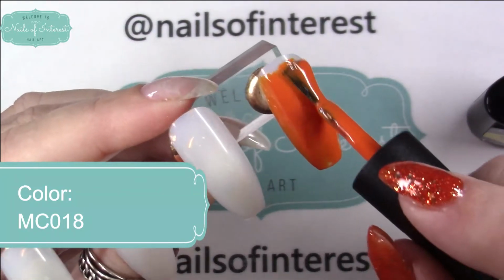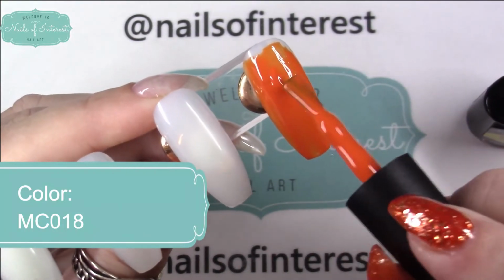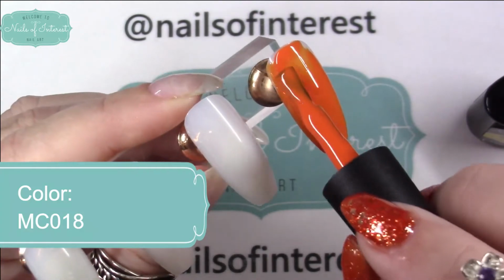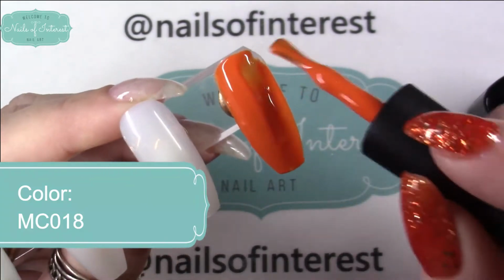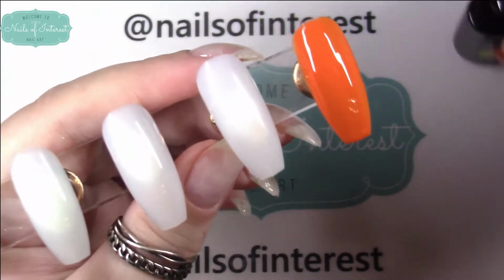Going on nice and smooth. I turn my brush over so that if I was doing near my cuticles, I could just pillow it up near my cuticles. Goes on lovely.